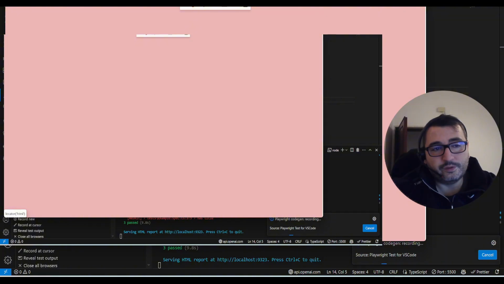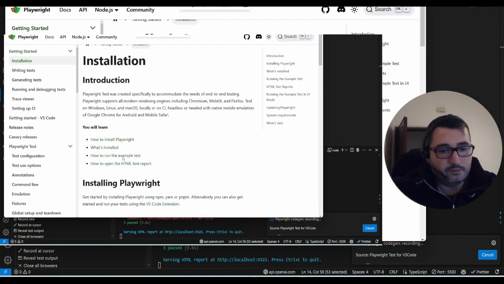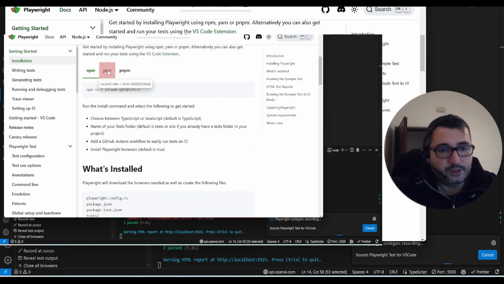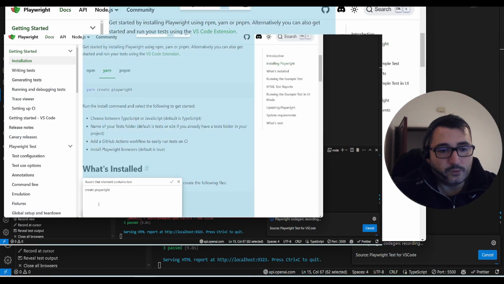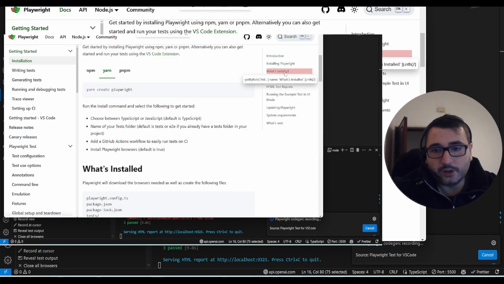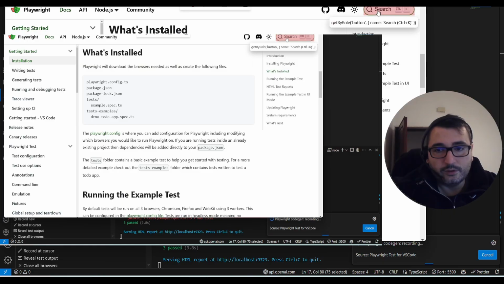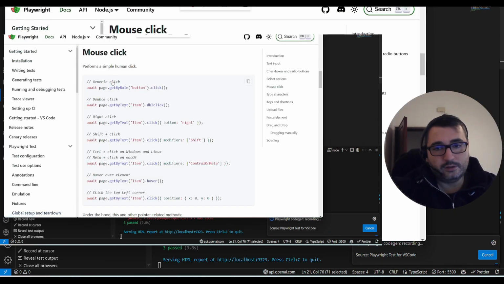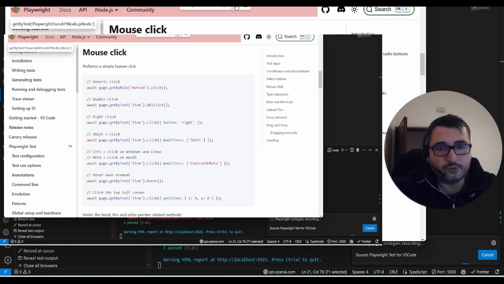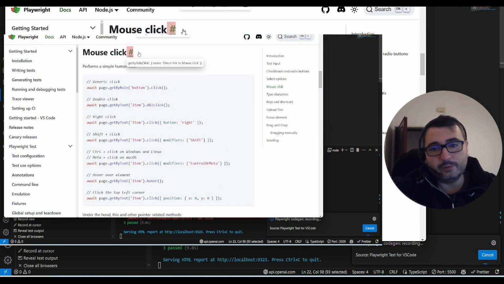Whatever action you do here, for example going to the Playwright website, as we said, clicking yarn, you can assert text, you can click what's installed, you can click search, you can click, select and click here, and assert the visibility of this element, let's say.